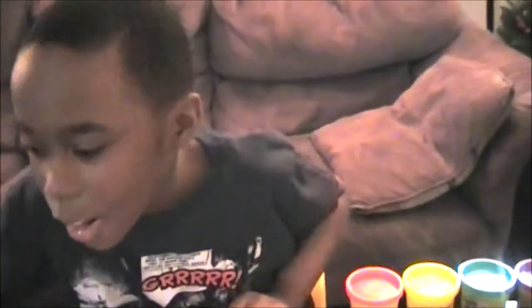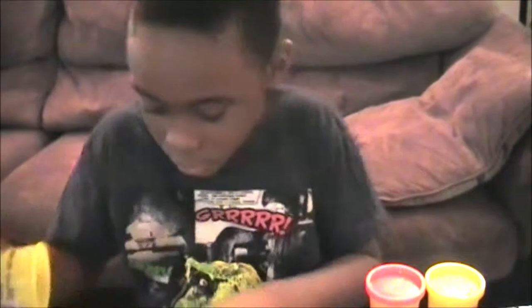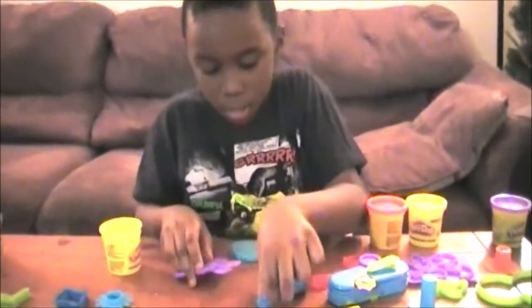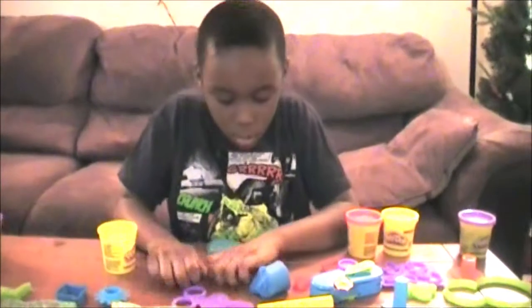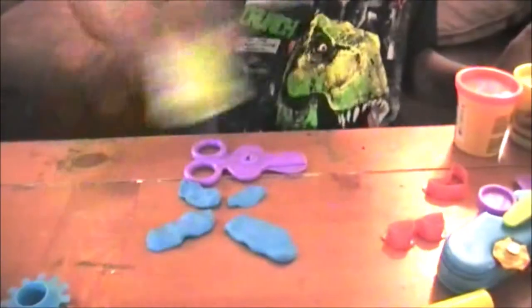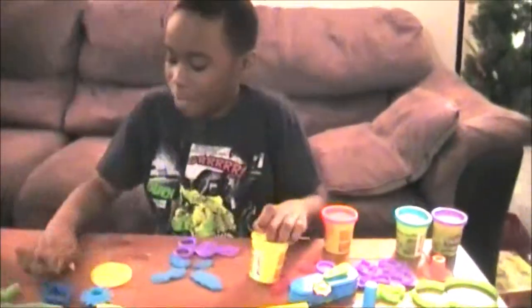Ready? Set, go. Let me get the blue out. So here's what he's making. He's making a dragonfly. Let me get the scissors and cut it. And then more of the front wings, and more of the back wings. Let me put the blue Play-Doh back in the jar. Okay, I think I'm going to go with a yellow dragonfly. So this is what we got so far. Are those the wings? I'll make a big dragonfly.